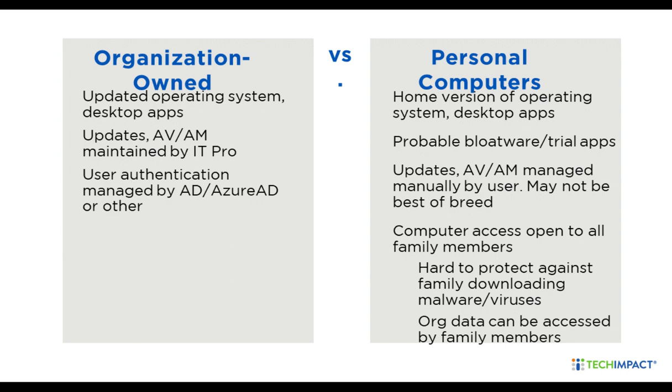That's not just a security concern, because if you're sharing that computer and the kids are not paying attention to the phishing scams and the malware and they're on social media and they're clicking the map that we just talked about, they're infecting your computer. Also, as an organization, you're not sure how much of your company data or confidential data is being downloaded onto that local machine and possibly being compromised. So it's not just that the home computer may get malware on it, but if there's company or organization information there, that could go out as well.